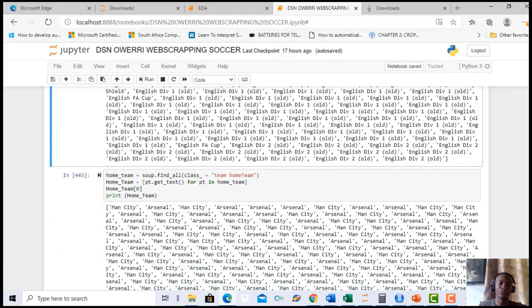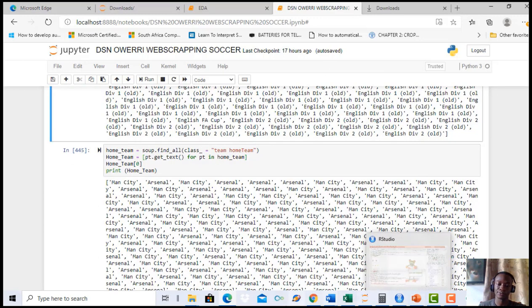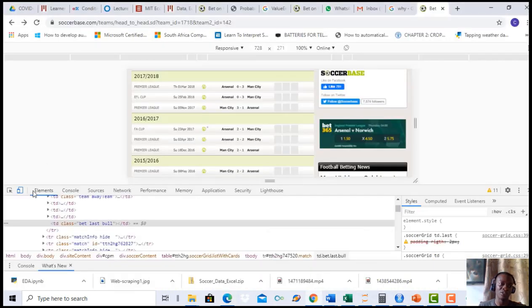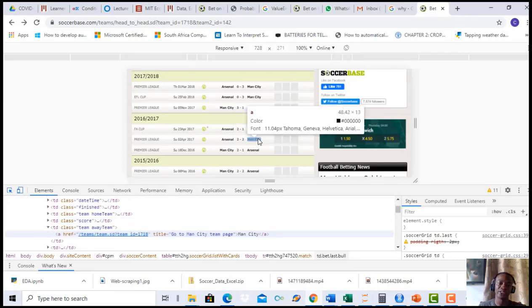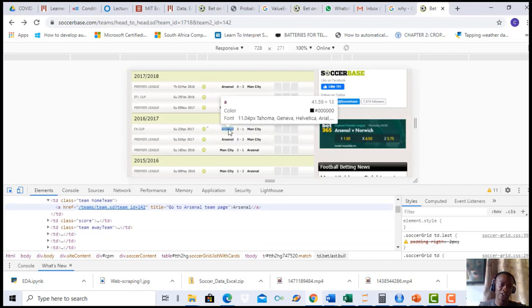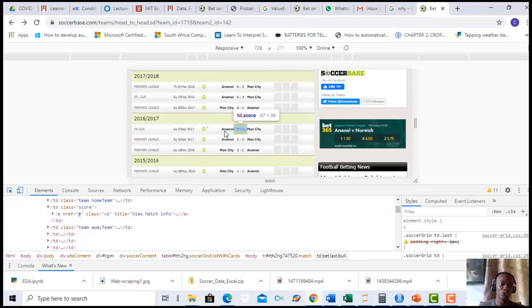We'll do the same thing for the home team. So we go to the site and explore as always, because that is the key stuff in web scraping, the exploration, right? You place your cursor here and check the class it falls under. Here the class is equal to team, home team. So this is the class name that you would copy.